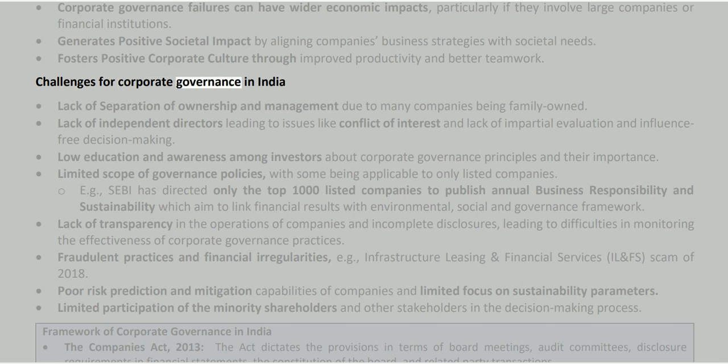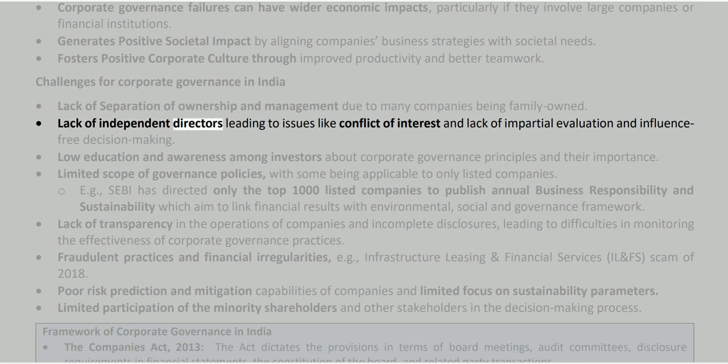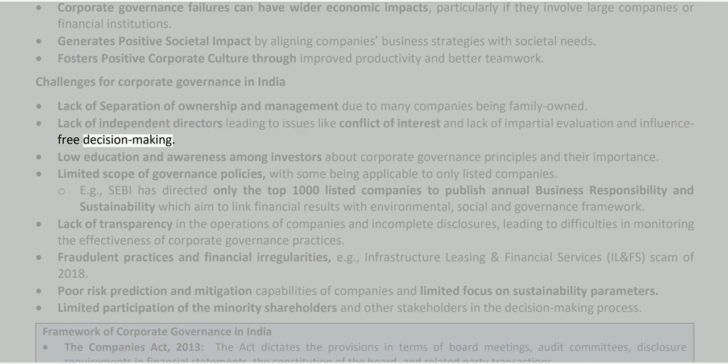Challenges for corporate governance in India. Lack of separation of ownership and management due to many companies being family-owned. Lack of independent directors leading to issues like conflict of interest and lack of impartial evaluation and influence-free decision-making. Low education and awareness among investors about corporate governance principles and their importance. Limited scope of governance policies, with some being applicable to only listed companies.